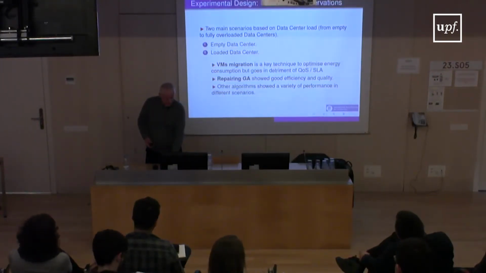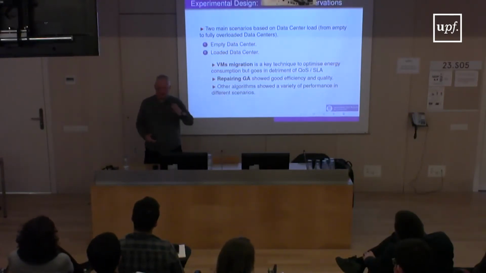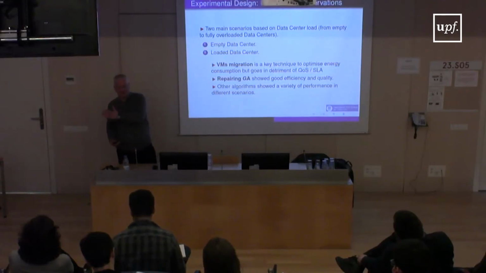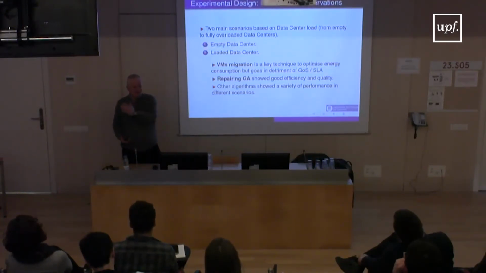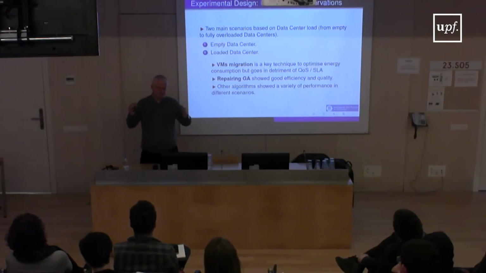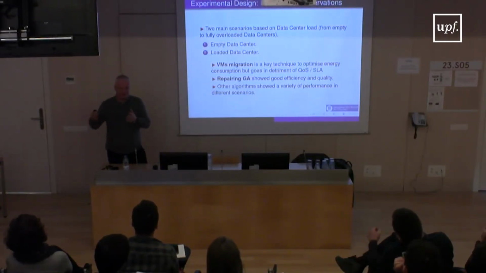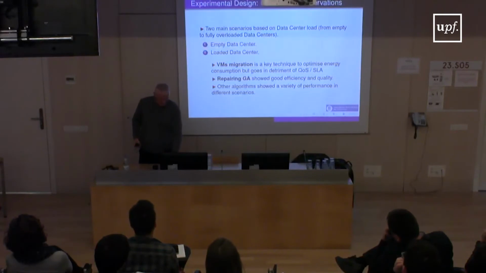Obviously, when you make the experimental design, you have to consider as many scenarios as possible that capture the realism of the data center. For example, you may start with an empty data center and end up with a full one, right? So the optimization at the edges is different. When the data center is empty, it is easy to optimize. When it is full, it becomes very difficult to optimize, right?